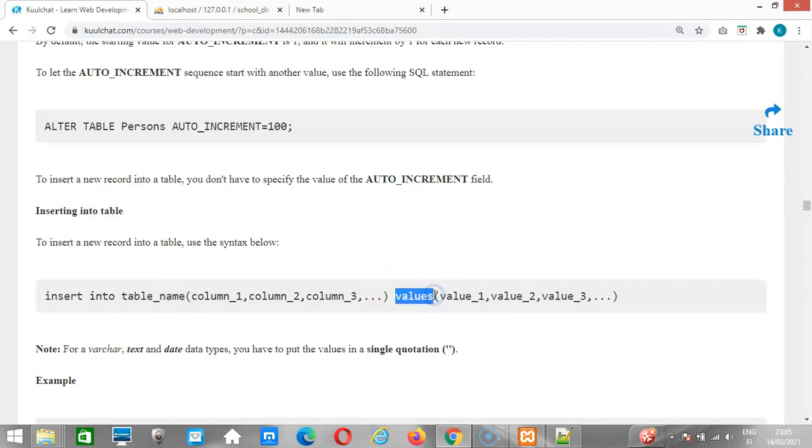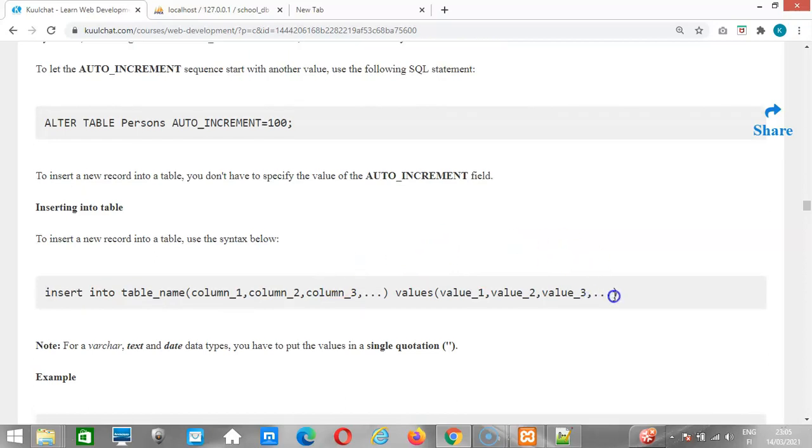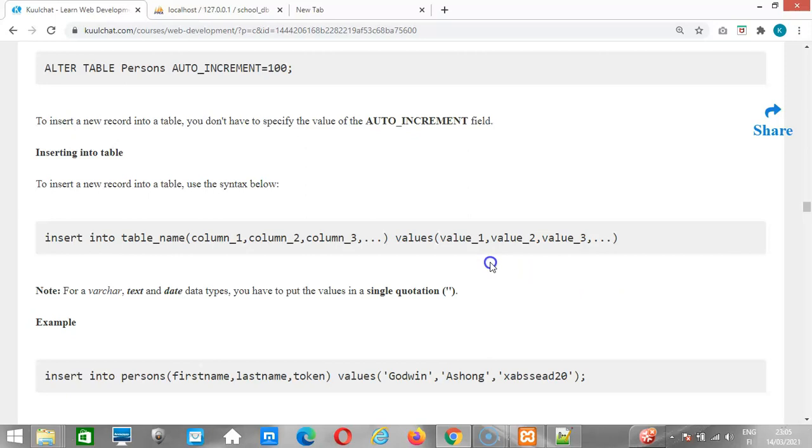Then in the values you have your bracket, and you specify the values for each of the column names. So column 1 value will be here, column 2 value here, column 3 value here, and so on. Now take note that if you are using the data type varchar, text or date, you need to put the values in single quotation marks.